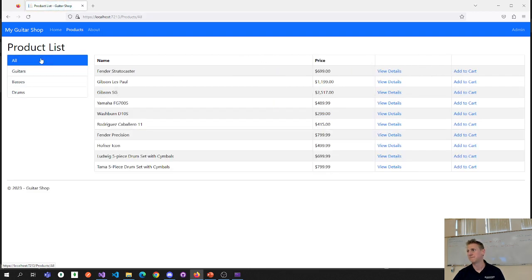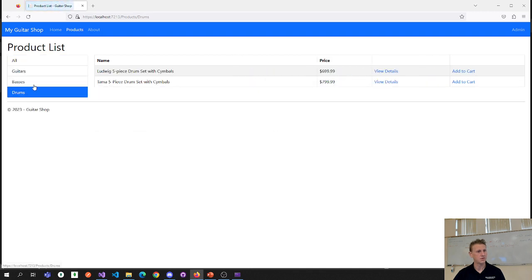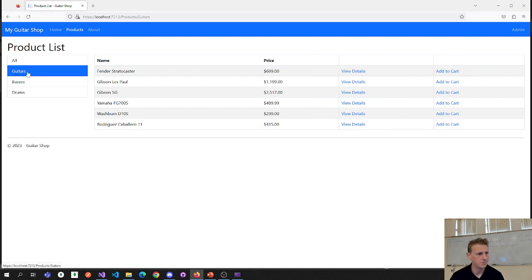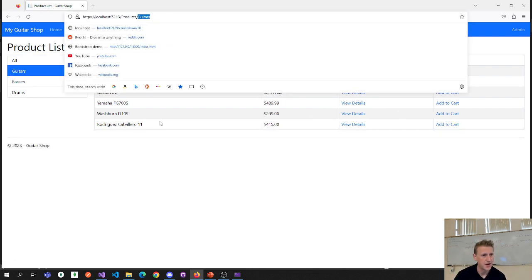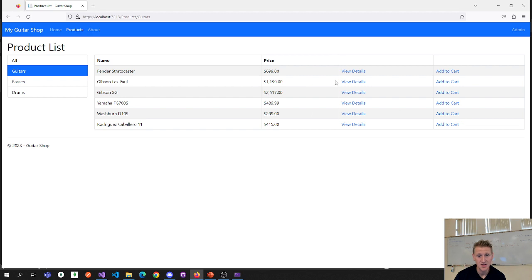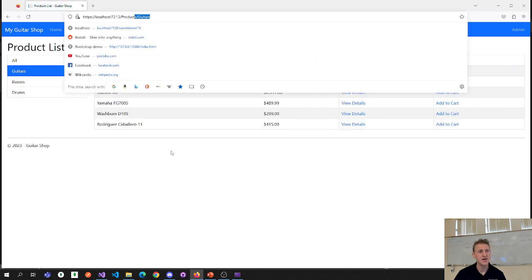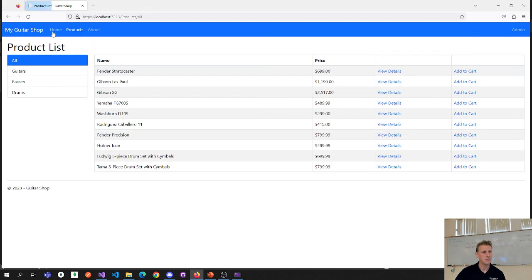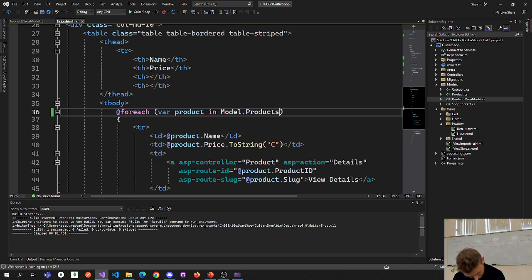There we go. So this filters by the name, essentially. Passing the name as the ID. Very cool.